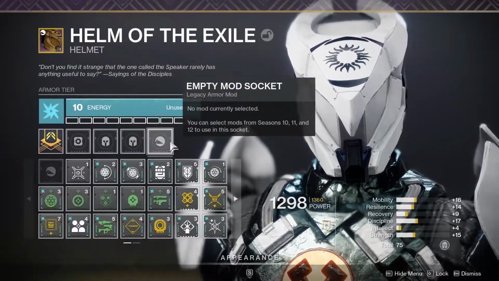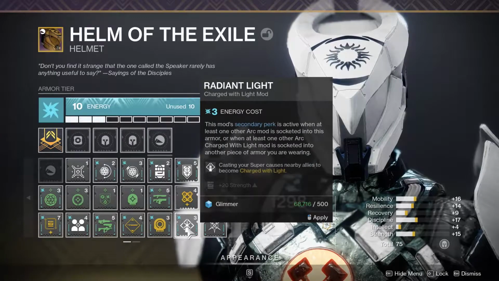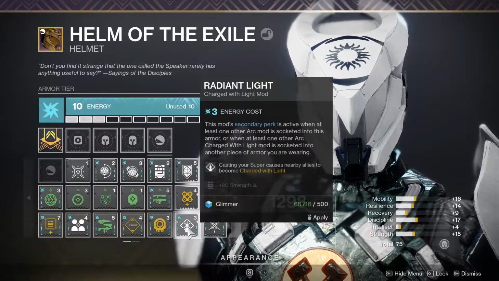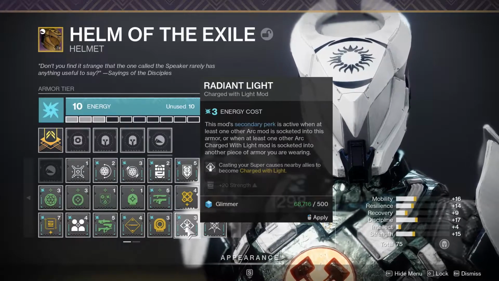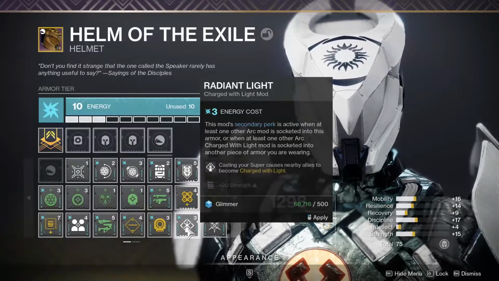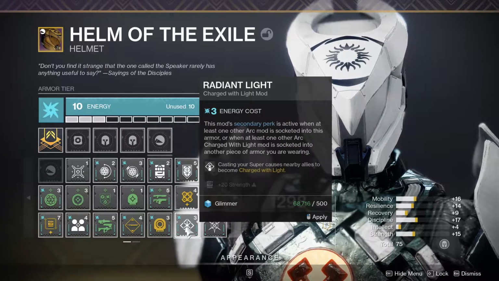So because I have an arc helmet, I immediately put on either Powerful Friends or Radiant Light. If you read what it says, not the actual perk, not the thing that it gives you, casting your super causes nearby allies to become charged with light. I mean, that's cool, but we're looking at that plus 20 strength. This mod's secondary perk is active when at least another arc mod is socketed into this armor, or at least one other arc charged with light mod is socketed into another piece of armor you are wearing.